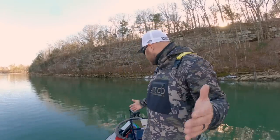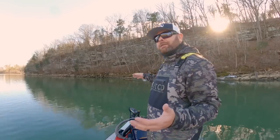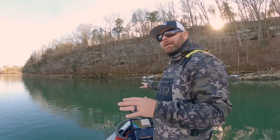So I got a call yesterday from a friend of a friend that tracked down my number and had some questions about the Target Lock and Mega Live — the setup, the features, and all that stuff. So I figured today is as good a day as any to walk you guys through the front of the boat, the Target Lock, the old tracks, some settings, and some things I do to help simplify the front end of the boat and get the best picture and find the best fishing spots.